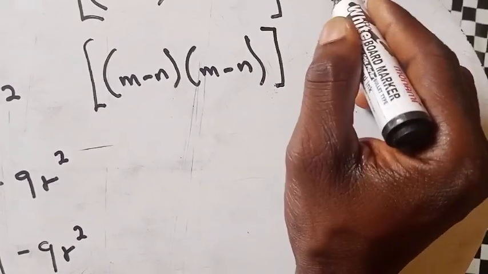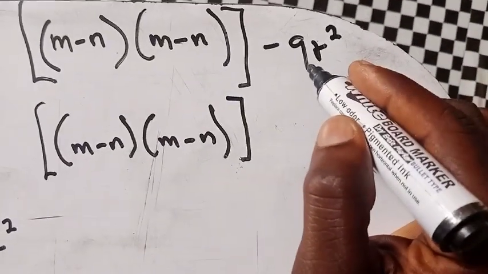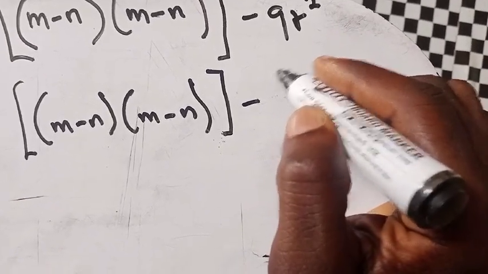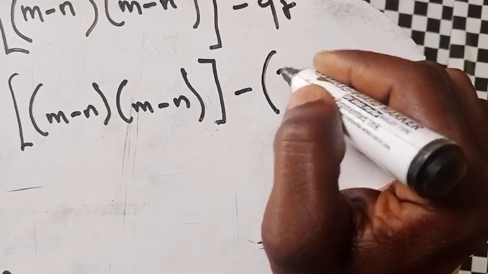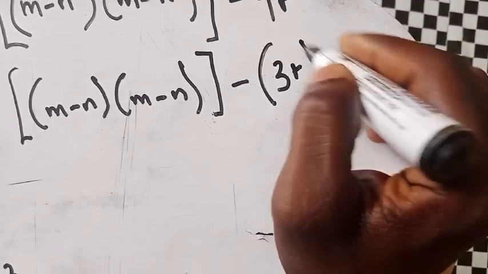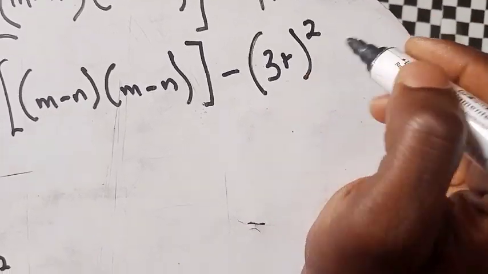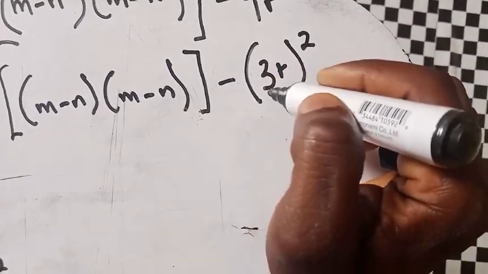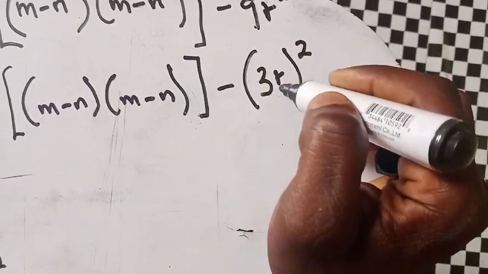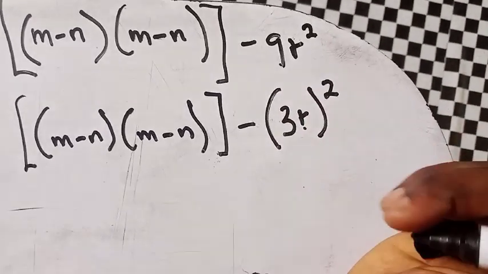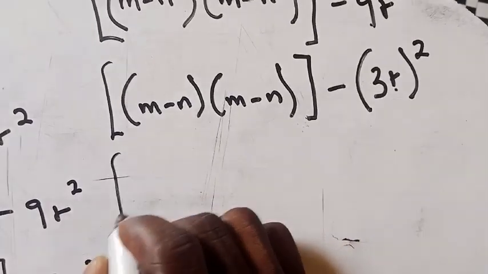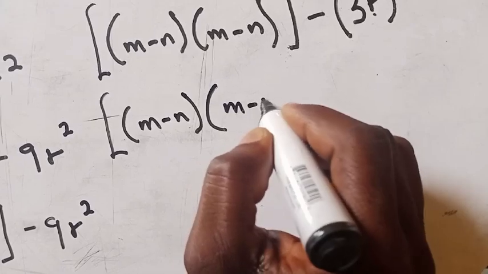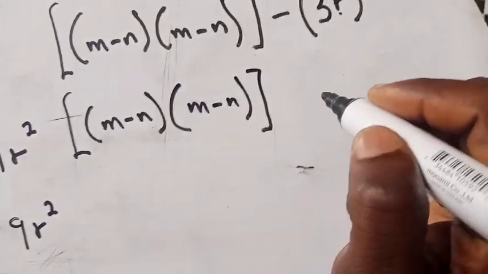So now our focus is on this guy. Look at this guy here, that is the 9, right? So we can rewrite this guy to be 9 into bracket, we have what? That should be 3r everything squared. Do you agree? There's a minus. If I square the 3, I'm going to have 9, and when I square the r, I'm going to have r squared, right? Okay, so perfect.